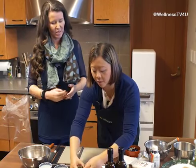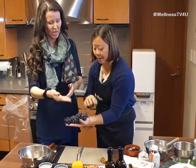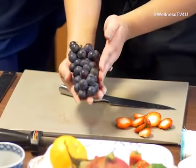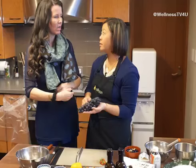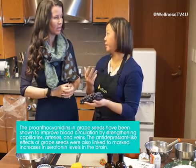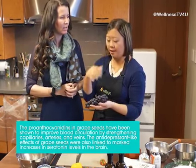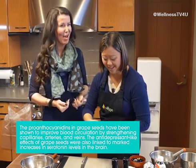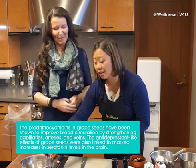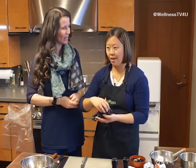Some lovely Concord grapes. Hold those up just to show. Look at that. Absolutely perfect, nicely packaged like that. Isn't that beautiful? Are they seedless? They are not. They do have a little seed in them, but that'll add a little crunch. They're edible, and they're not like the large seeds that are going to get in the way. Only Alana would say that a seed inside of a grape is edible. I just spit them out. You can do that as well, but just think of it as a crunch of a seed.